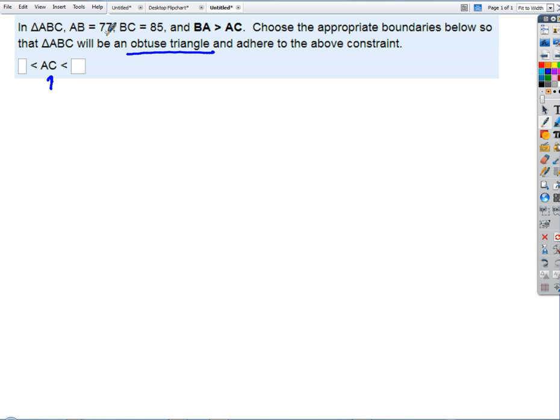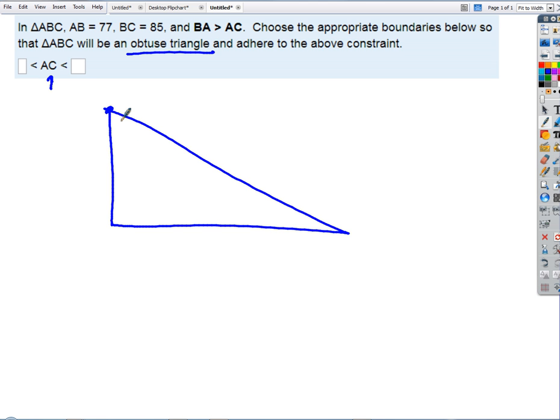Now here's how we want to do this strategically. We always want to compare this to a right triangle, because if this is going to be obtuse, we have to just nudge the right triangle a little bit to make it obtuse, right? So let's start off with a right triangle, like so, and let's make sure we label these vertices right. I know that these need to be BC, don't they? Because the longest side has got to be 85. So that's B, that's C, that leaves that one to be A. So we know that's 85.